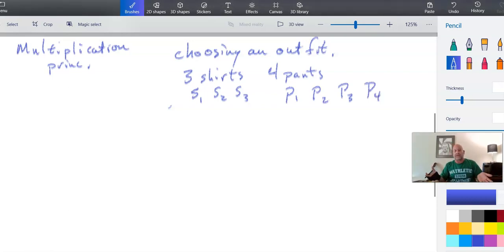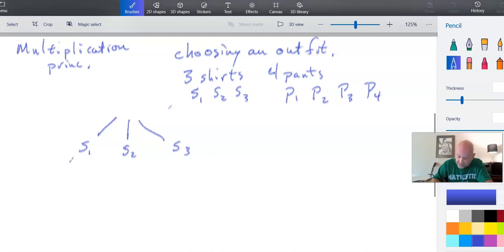So I'm going to start by using a tree diagram to show how they all pair up. So basically, to start out with, we have our first choice, which is shirt 1, shirt 2, or shirt 3, right? You're going to pick a shirt. Now, we are completely disregarding whether these things match or whether you would actually wear them together. We're just talking about an outfit, period. There's no aesthetics here. So, if I pick shirt 1, I still have to choose a pair of pants. I have 4 choices for pants: P1, P2, P3, P4. Okay, so that's 4 choices.